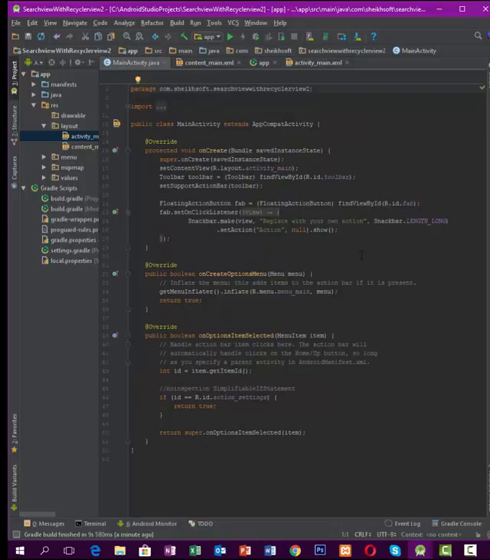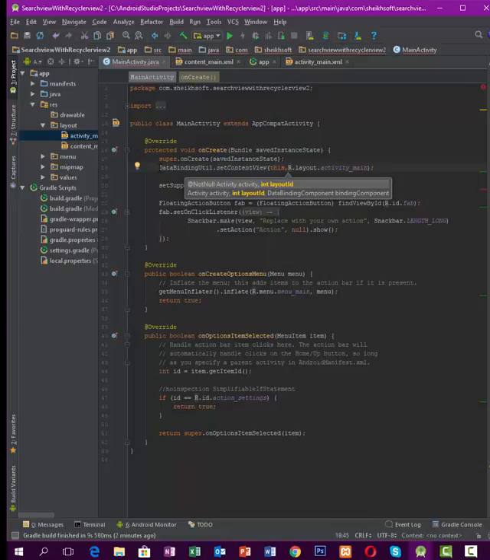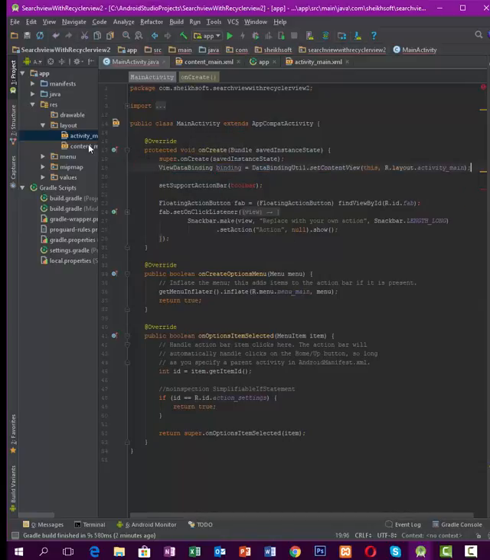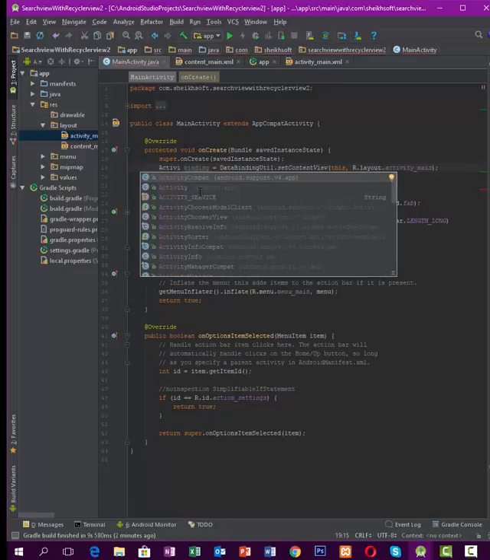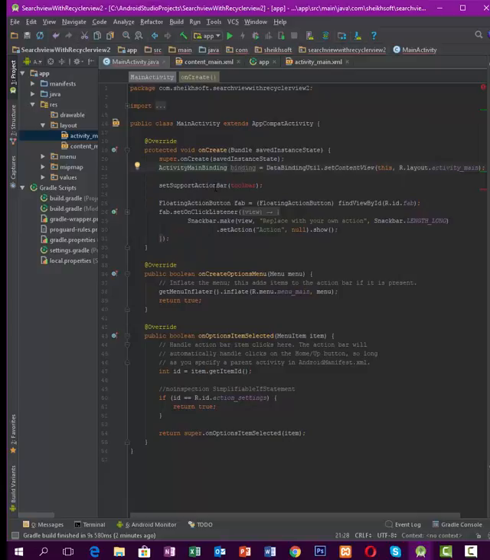Now in your main activity, we have to delete some of our unnecessary code and bind the layout with this main activity class. For binding, just follow this. Here we use some shortcuts to make a local variable.